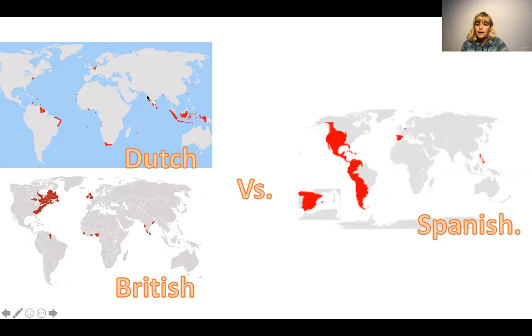These two types of empires, the trading post empires and the major, bigger empires, have goals that are very similar. They aim to extract resources, and they aim to spread Christianity. They want to colonize, but they do it a little bit differently. And again, as we said, these trading post empires exist primarily to control trading routes.